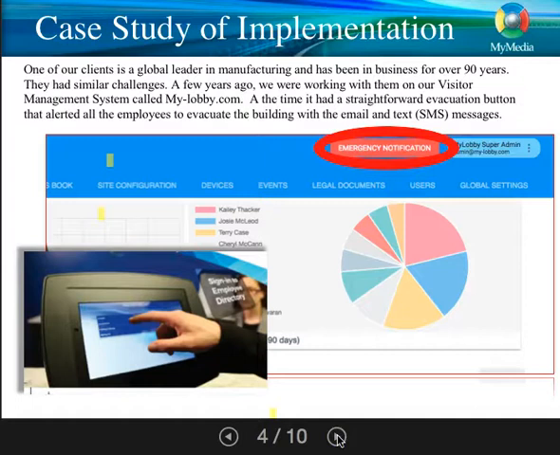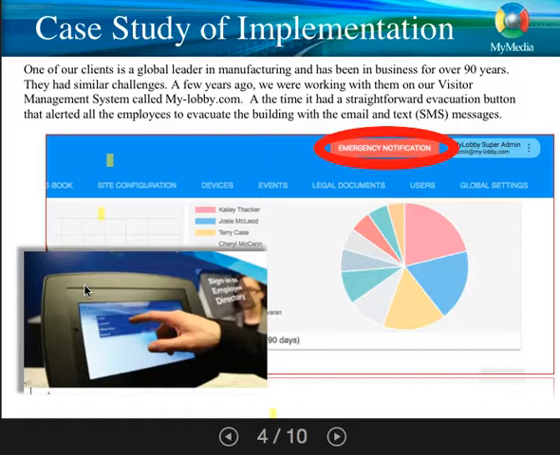A couple of years ago, we were implementing a visitor management system. That's a little kiosk directory that you put at the front counter, and it replaces the paper and pen with a little tablet. If you're looking for John Smith on the 3rd floor, you enter his information, it takes a picture of you and lists it, and then it sends an email and an SMS message to that individual. They basically automate their whole front reception.